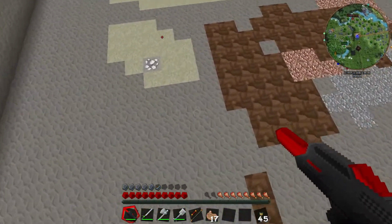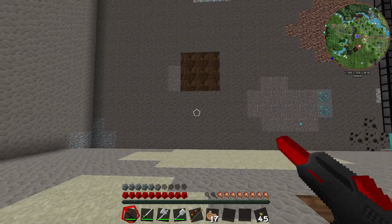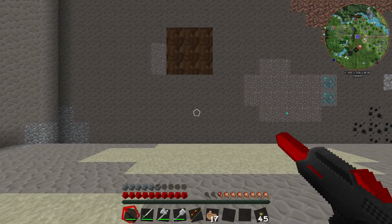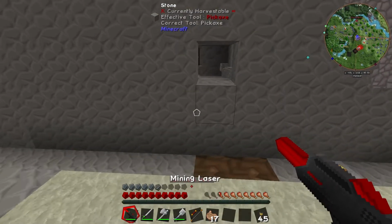So let's just drop down into the quarry. First of all, we have mining mode. Mining mode is just a simple shot. Well, too far away. Mining mode will go through a couple of blocks.